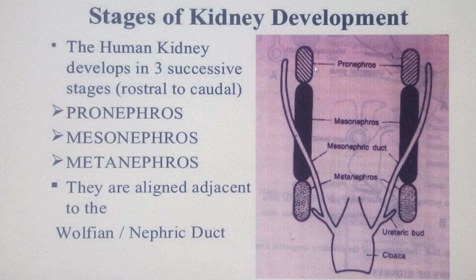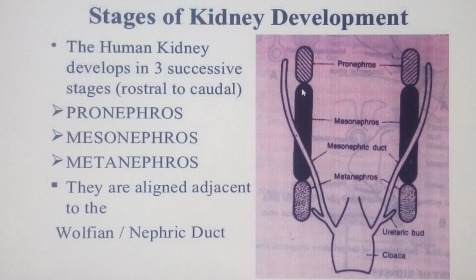The first structure that we find over here, sitting on top, is called the pronephros. Nephros has to do with the kidney, and pro has to do with before. So before the real kidney came to being, there was this structure. My friends, this kidney fails to survive. It fails to function in humans, but in fishes it is able to thrive. So in fishes, the kidney comes from the pronephros only. I told you that it begins forming in the beginning of the 4th week of intrauterine life. I'll show you other things about this.